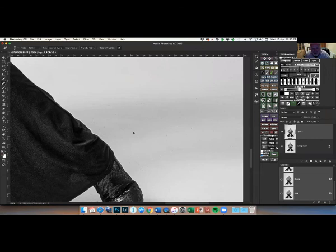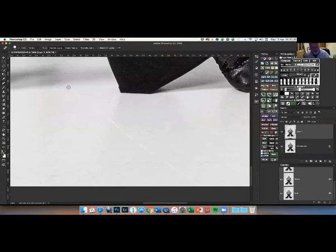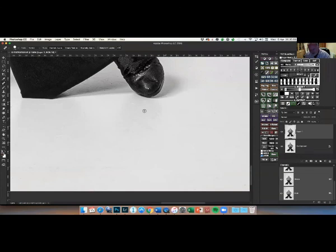You get the idea. A couple of score. So there's a score mark on the floor. Let's just see what happens if I make it a bigger brush and just run the whole way down that defect. So before, after, it has done a pretty good job.